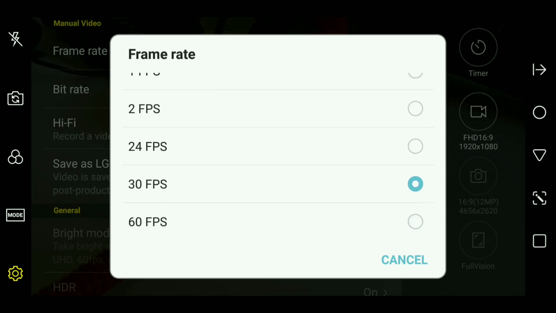That's really unfortunate because with the app being so professional and advanced, you would have thought that LG would include that. And that is something that I really wish the app had. So users in Europe and other regions of the world that use the PAL broadcasting standard could better integrate the V30 into their workflow.